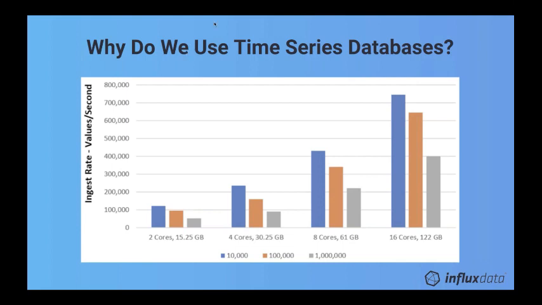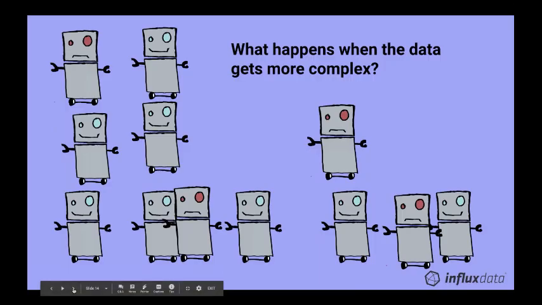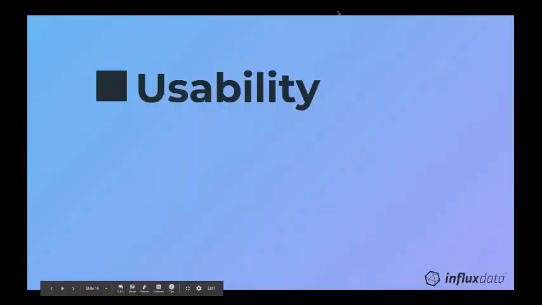Sorry, thank you. Yeah, I was just saying to your point, back to this slide, if even we have a series cardinality of 1 million, so we're gathering 1 million different types of points, we can still ingest incredibly high volumes of data. We can ingest 400,000 points if we're using the largest EC2 instance. So even as your data gets more complex, your ingest rate remains the same or very high? Yeah, it remains really, really high.